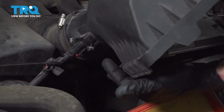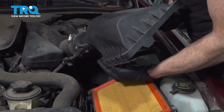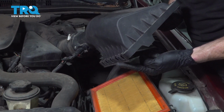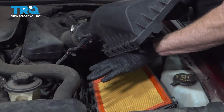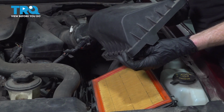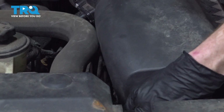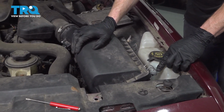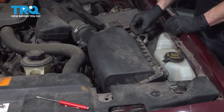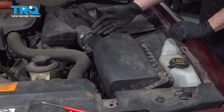Now we can reattach the upper housing to the lower air filter housing. Looking along this side, you're going to see a whole bunch of slots coming across the top of the housing. And if you were to look at the bottom housing, you'll find a whole bunch of little tabs that protrude out. Those tabs need to fit into each of the corresponding holes. Lock it in with your two locking clips. Give your housing a wiggle to make sure it's completely secured together.